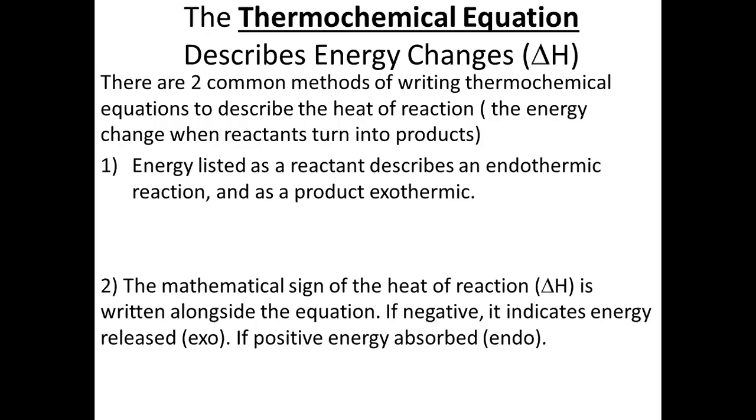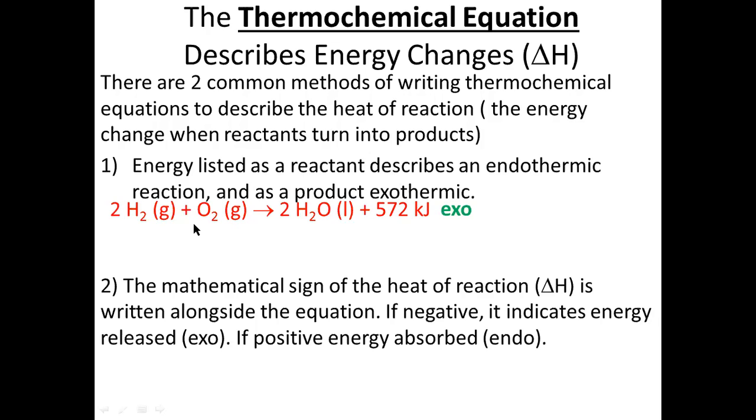So let's take a look at an example. So here we have an example, energy, 572 kilojoules. That's on the product side. So this is revealing an exothermic reaction. It's not a surprise. If we burn the fuel called hydrogen, we will definitely release heat energy. So 572 kilojoules related to the quantities of this balanced equation.